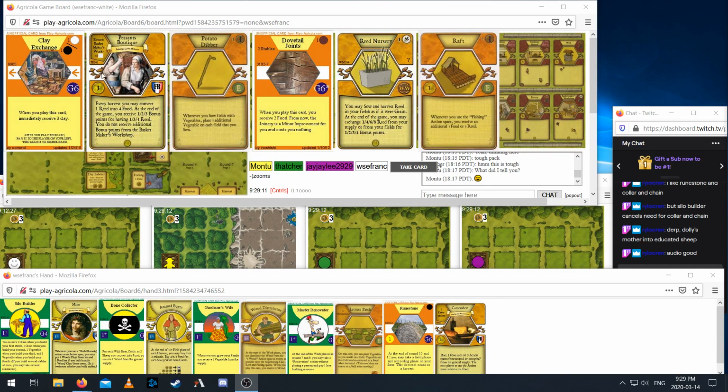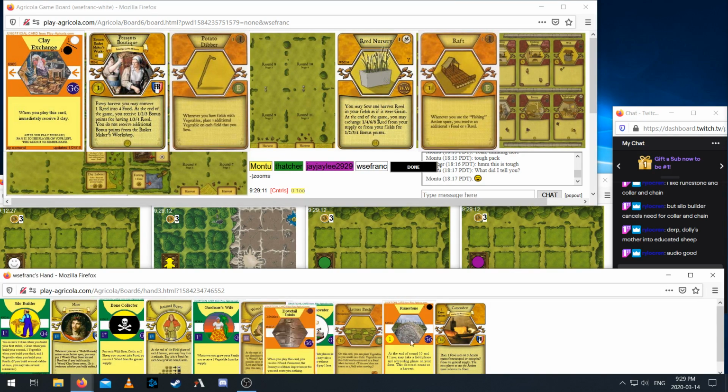Pretty sure I want to play dovetail joints. There is the Guildmaster out there, and Guildmaster certainly wants Peasant's Boutique and wants dovetail joints. We could also take a card like Potato Dibber. Potato Dibber plus Lettuce Patch. I think based on the fact that I have Gardener's Wife and Silo Builder, and I think it'll be worth playing both. I think we can take a card like Dovetail Joints.